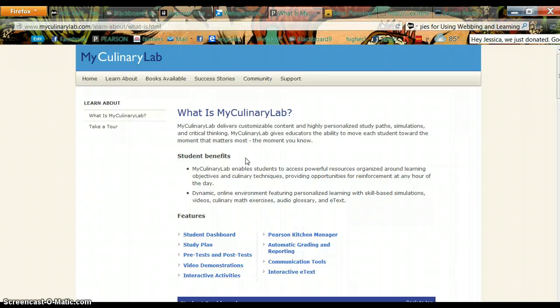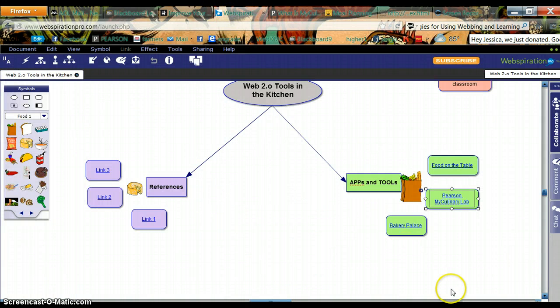Like I said, interactive text and activities. It's just really nice the way they have it set up, and it makes it a lot easier for us as far as picking which recipes we want to do and getting our food order and all that stuff in. So it's a nice site the way they have it set up.